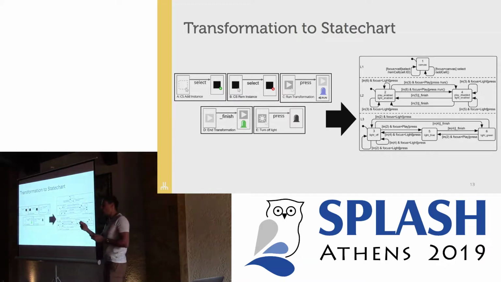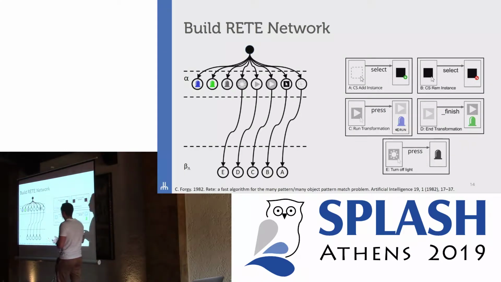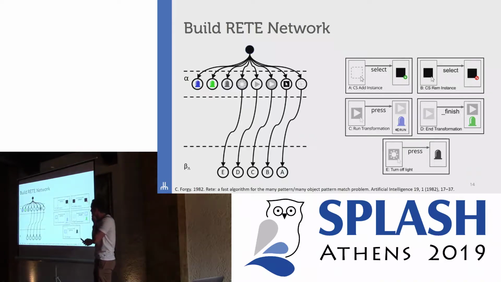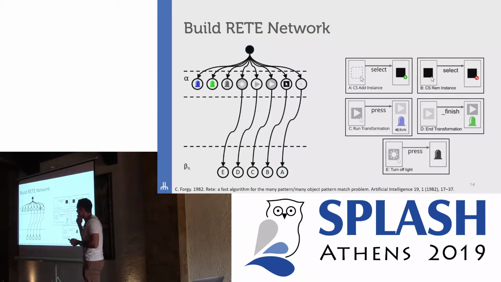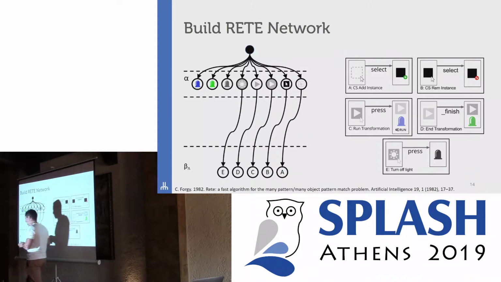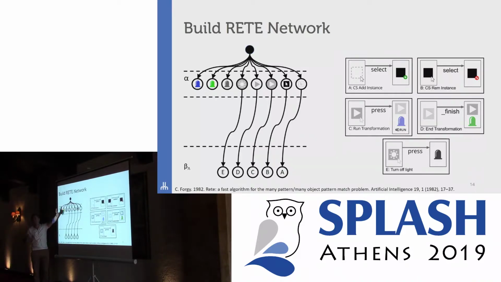So to be able to cope with these two challenges, what we decided is to look at what a RETE network would look like to control the execution of my rules. I'm not going to go too much into the details of why the RETE network is a good idea there. It's mostly in the paper. But basically, in a RETE network, you have alpha nodes, which represent the state you're currently in, and then the beta nodes represent what has changed, right?